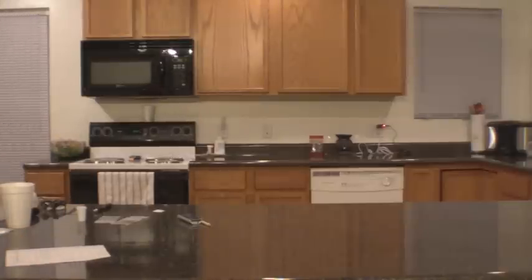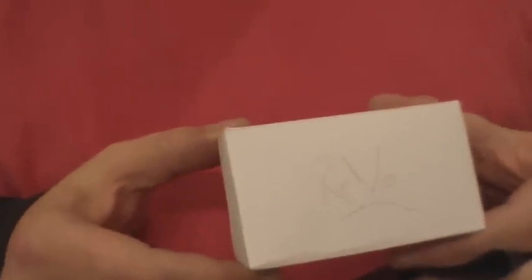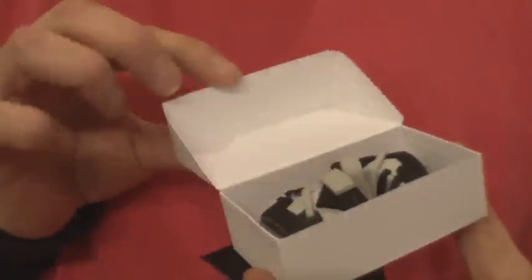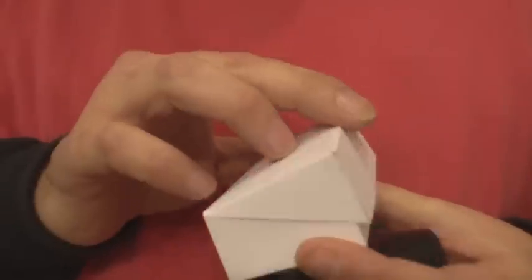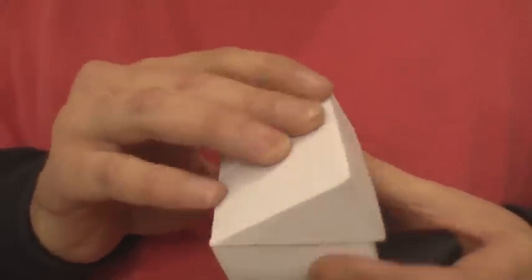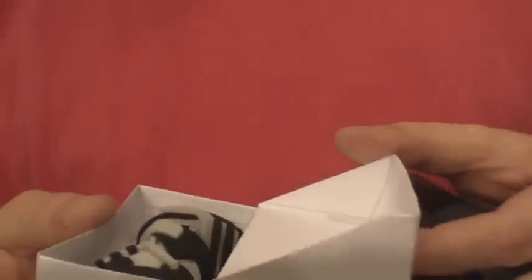Also, the Revo project. Basically, this is just a little update. This is just something I did. It took me about 6 hours to lay this out, but it's a hinged box, like a shoe box. As I said before, I was going to package these in a shoe box, and I have the ability to print on this, cut it out and assemble it.